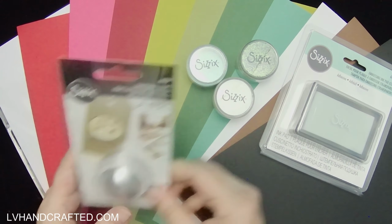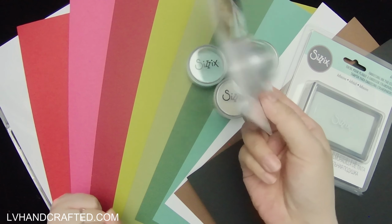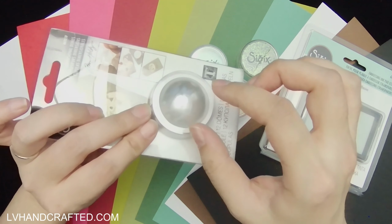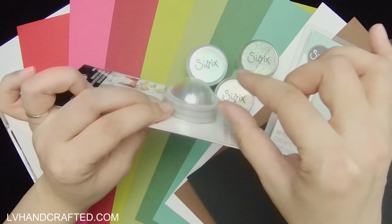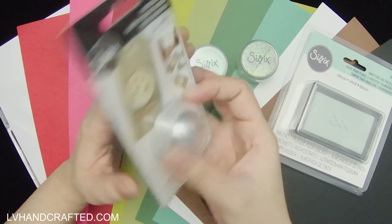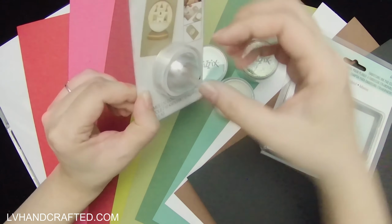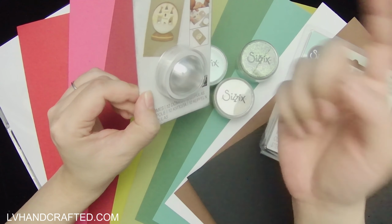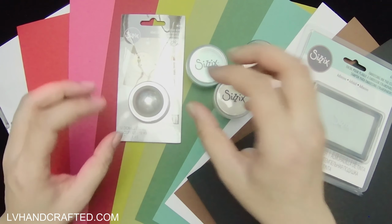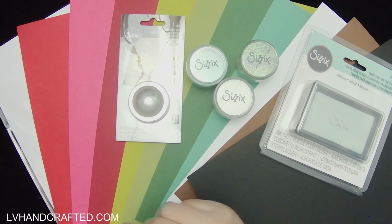And then we have a blister pack. There are 12 circle dome blisters. Now these are rather dimensional, so when you add this to a project, that's about like half an inch, I feel. So not an easy mailer, but it may be interesting to create ornaments out of this, like stick 2 of them back to back and have a full 360 ornament that's clear, and maybe make a little scene on the inside. I think that might be cool.